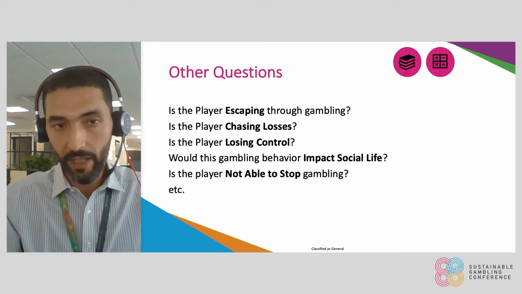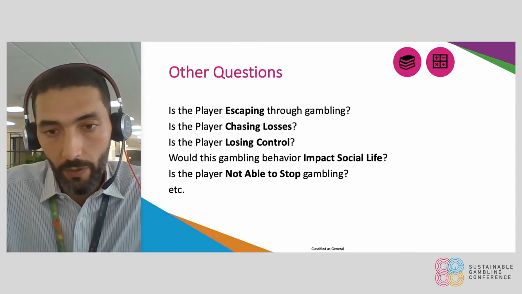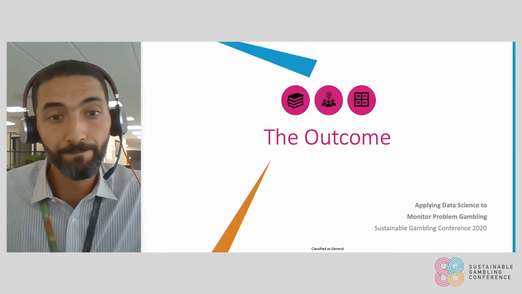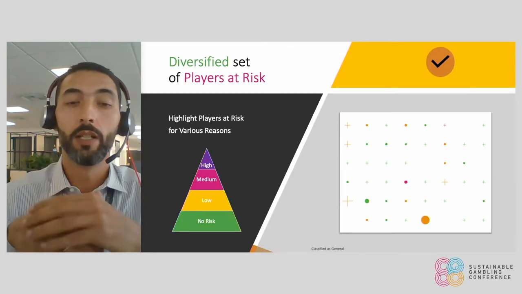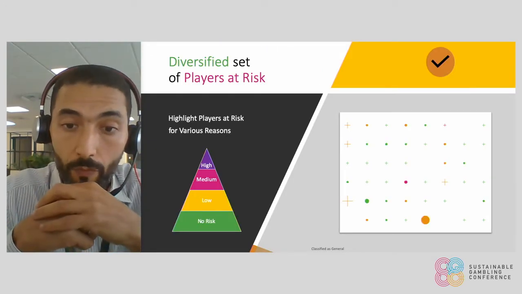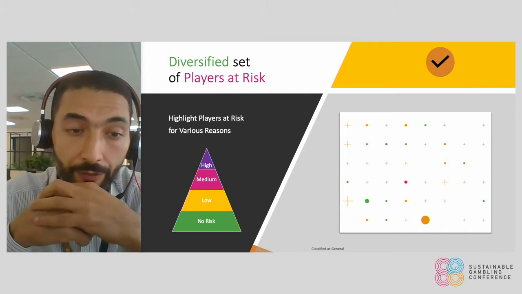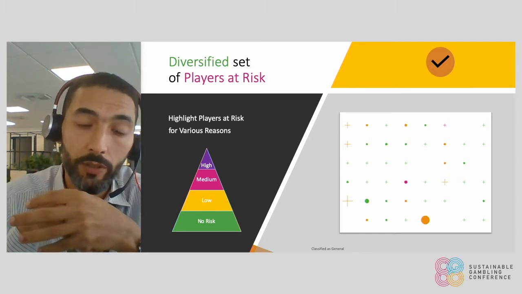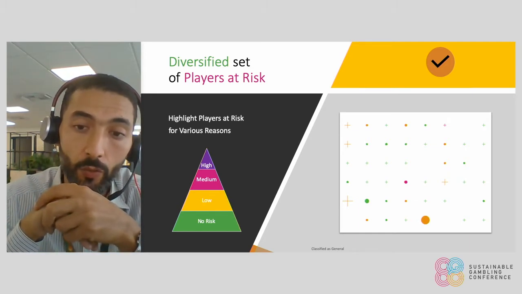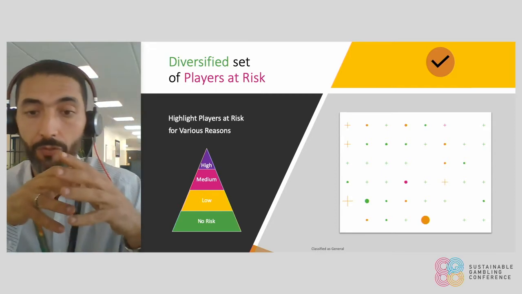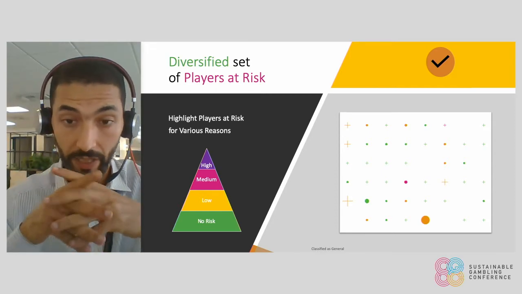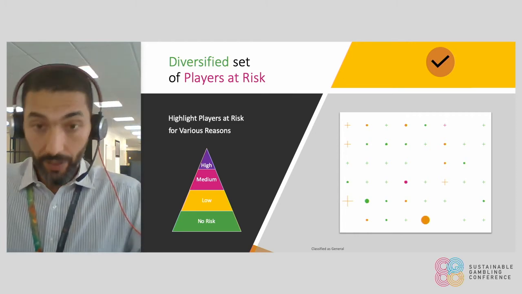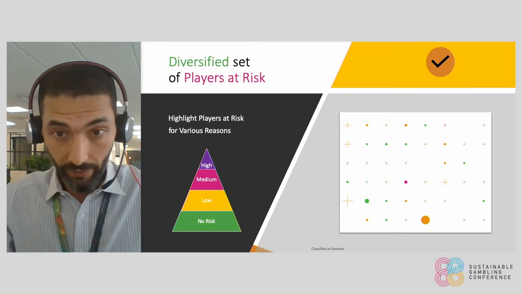And that kind of question — is the player escaping, chasing losses, losing control — we had plenty to solve. By doing that exercise, we built a risk score, the first one, from no risk to high risk: four levels of RG risk level. The most important thing is that we get people with various risk levels but for various reasons, which means we capture many different behaviors that lead to high risk, which is key, because human behavior is very diversified — they have different ways of losing control — so you have to capture a lot of dimensions.